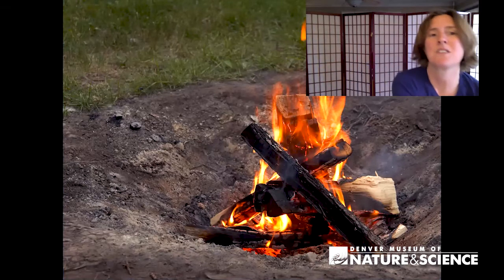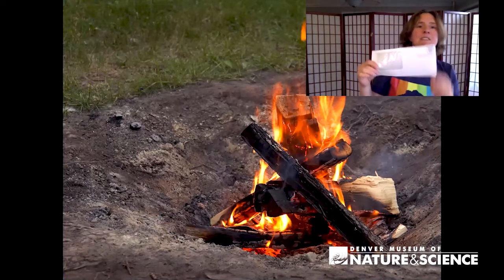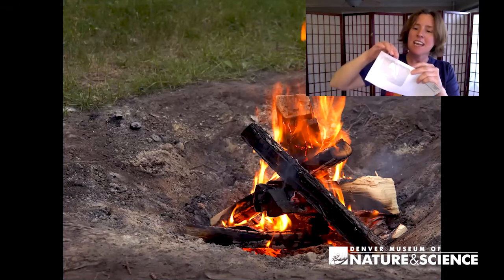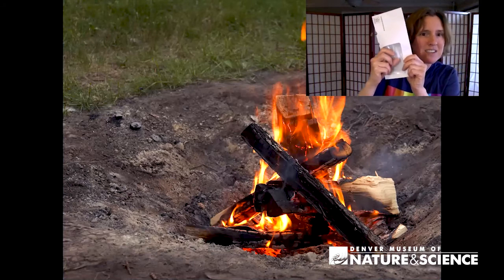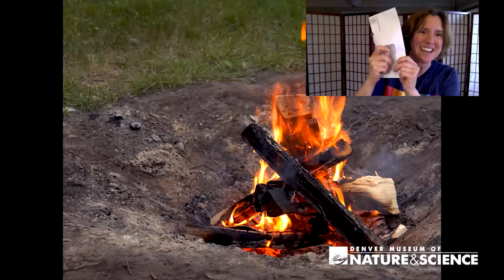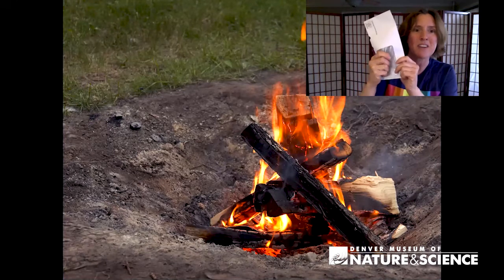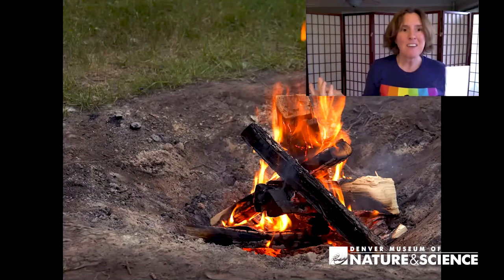Here's another thing you can use for the same kind of fire as well. I have here an envelope. It's just one of those envelopes from maybe a bill or something that I got. And inside of here, it has this little window. And if I make that crinkling sound, it also sounds like a fire. So maybe you can get different kinds of plastic and you can make crackling sounds together with someone else in your household as well.